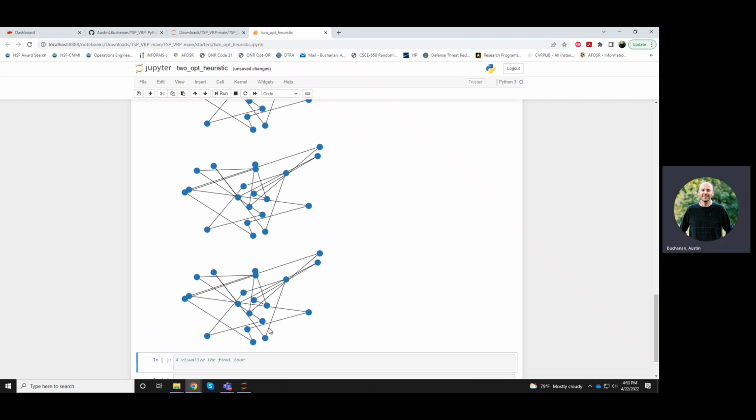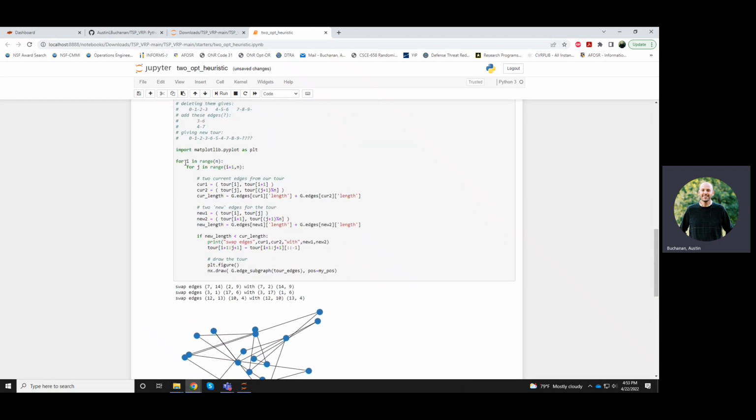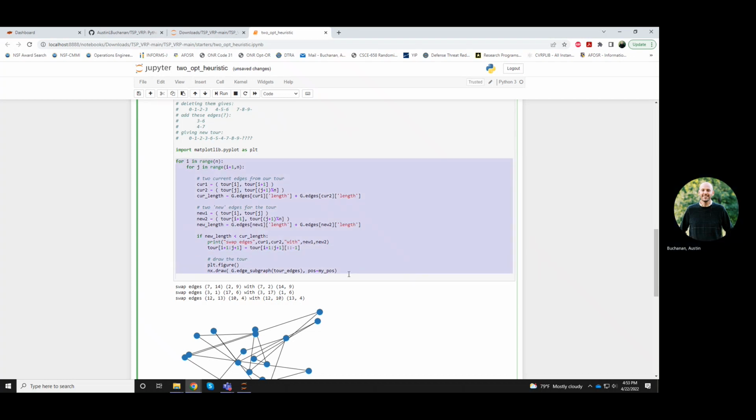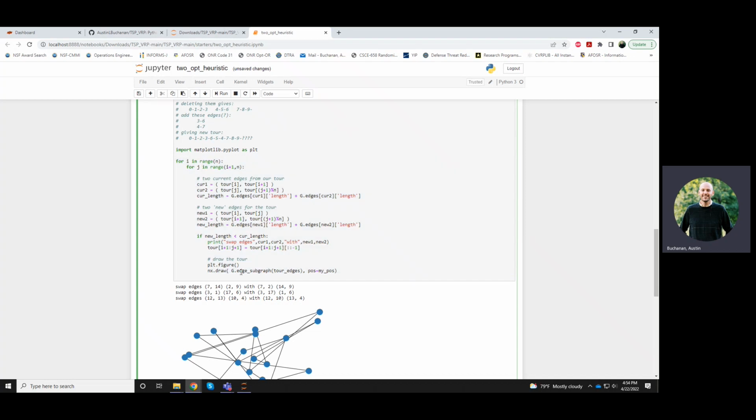But if you look at this last tour that it drew, this one's still really bad. And so what's going on here is that I've only done one pass. So I looked at all values of i and all values of j, considered swapping those edges. And then at the end, it just returns whatever I found. But if at any point during this loop over i and this loop over j, I improved my tour, it's possible that maybe there's still another improving move, but I just have to go back again to maybe the same value of i and the same value of j in the tour.